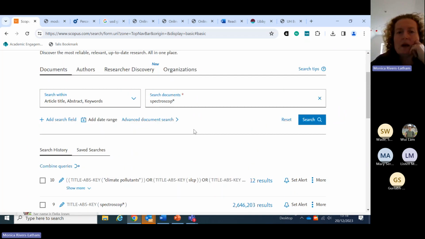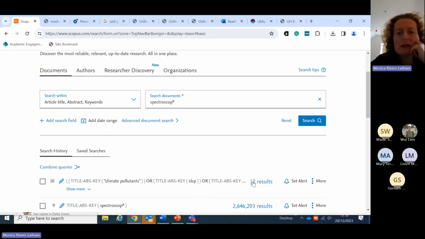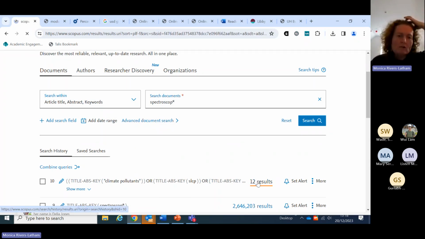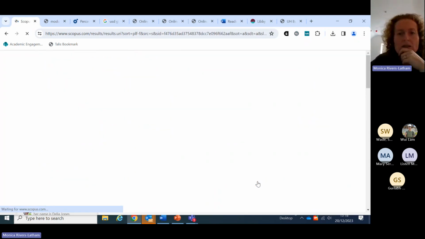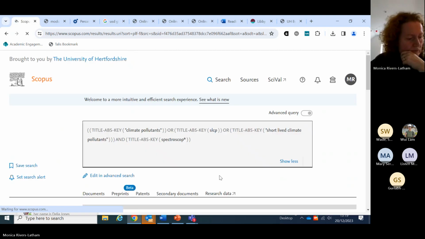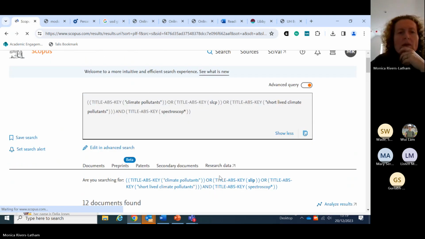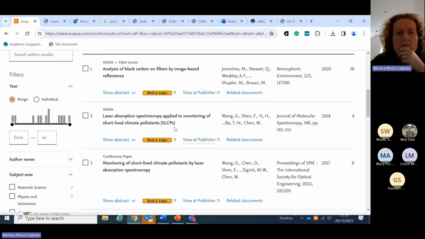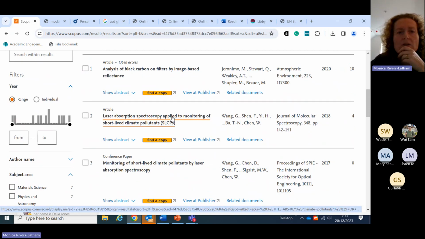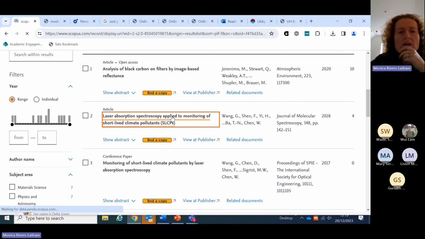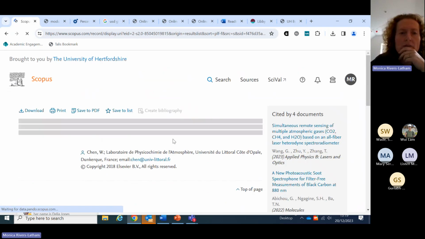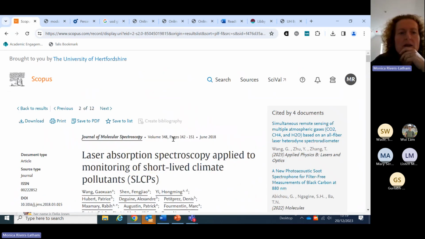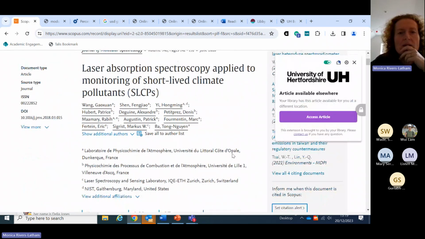Okay, so if we review the results then and have a little bit more of a look at how SCOPUS presents these results. Okay, so we can go and have a look at one of these. We click on the title and what it will show is the complete record in the SCOPUS database. So we see more details, including something like the DOI.